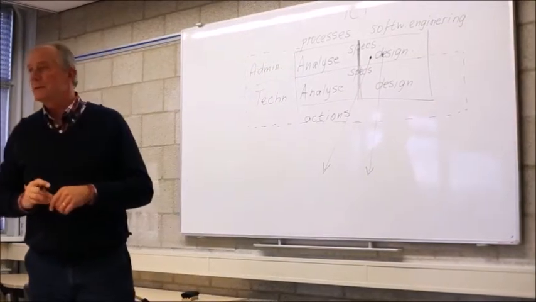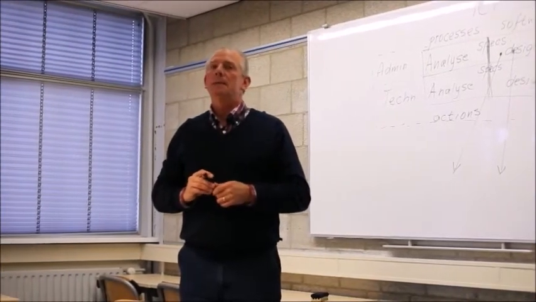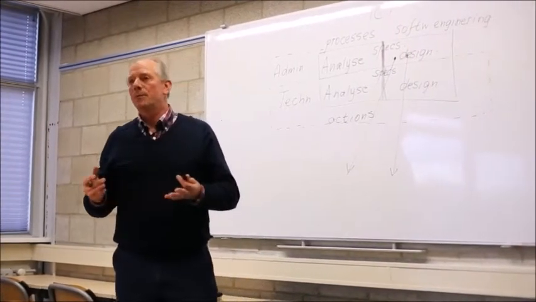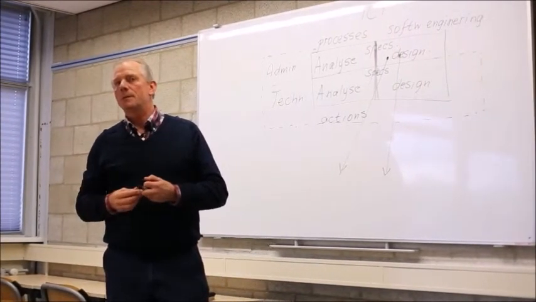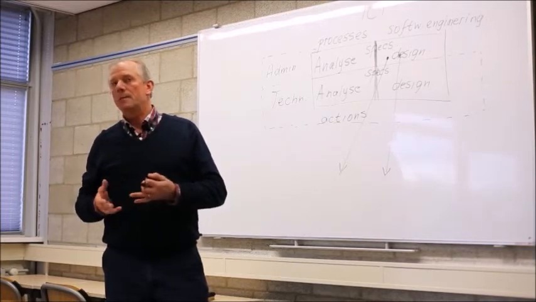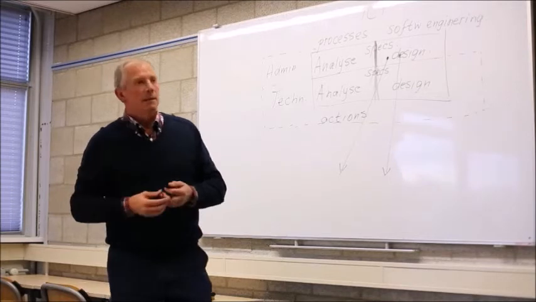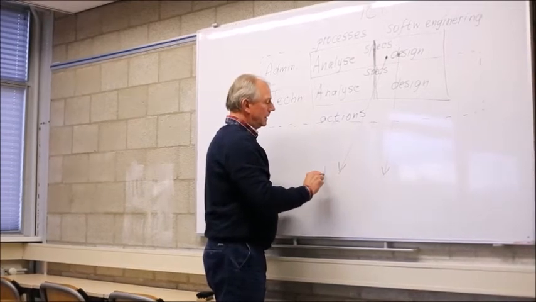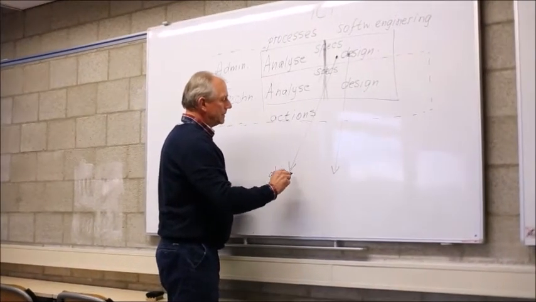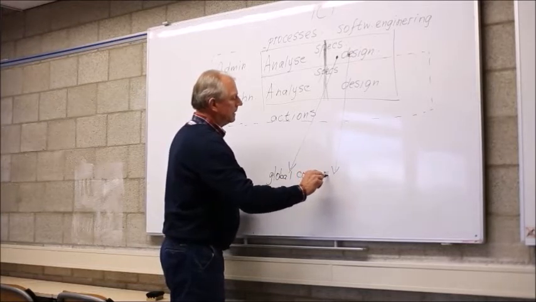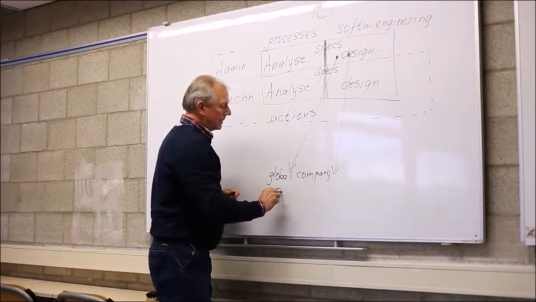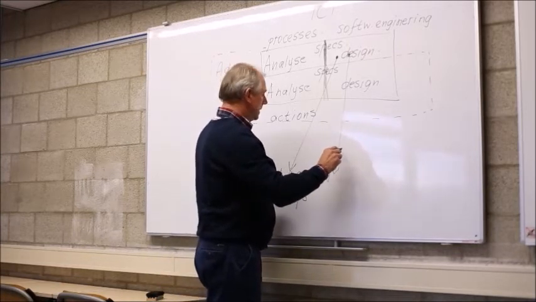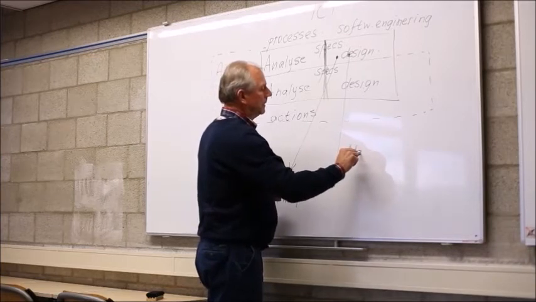So as you know, Eindhoven has a lot of ICT related companies. The usual ones like ASML producing the machines to produce chips, Philips Healthcare, Philips Lightning, Logica, Atos Origin. So they get in global companies. So the global software houses like Atos Origin or departments from Philips, Amnix Pay, et cetera, they got 10,000 of employees worldwide in all kinds of countries.